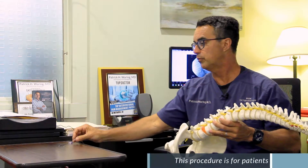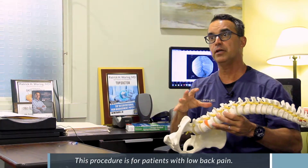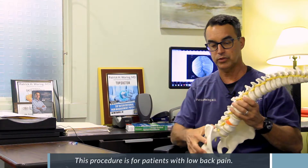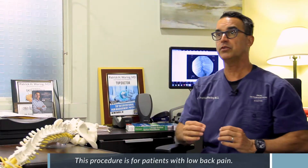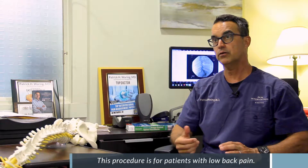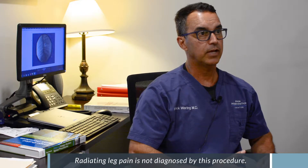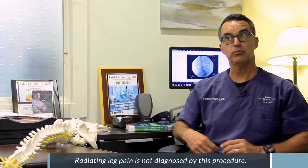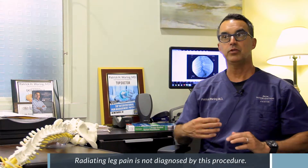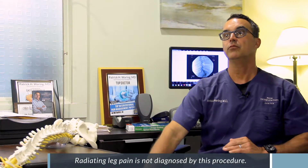This procedure is performed for individuals who have low back pain generally worse with extension and rotation of their spine. They might have some tenderness in their low back on palpation, and the pain is generally worse with extension and rotation of their lower lumbar spine. They generally don't have a significant component of leg pain — that is, they don't have typical radicular pain that moves all the way down the back of the leg to the foot.